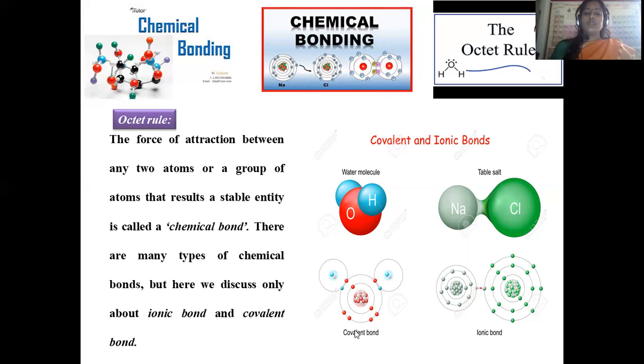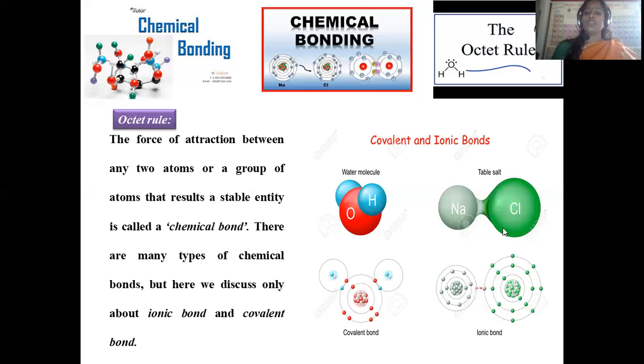Now let me consider covalent bond formation, where mutual sharing of electrons is possible. Hydrogen with 1 electron, one more hydrogen with 1 electron, and oxygen with 2s2 2p4, total 6 electrons. 6 plus 2, total they will become 8 electrons. If they share electrons, each hydrogen contributes 1, oxygen has 6, so 6 plus 1 plus 1, total they will become 8. The 8 electrons will remain the common property of 2 hydrogens and 1 oxygen because they are mutually sharing. So it will be covalent bond formation.